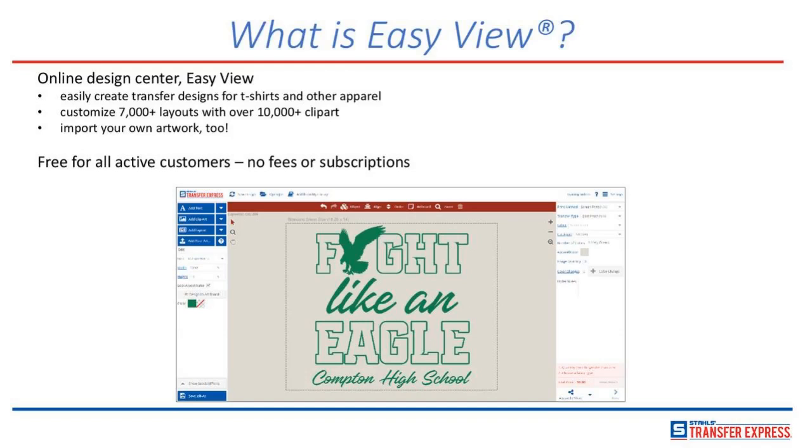So if you do have your own artwork, you have the ability to upload it into EZView. But in the past, people have had some issues with that. It can be a little difficult sometimes, especially for those of us who aren't graphic designers. If you're not a graphic designer, then it can be very confusing. What's a bitmap and what's vector and a PDF or a JPEG or an EPS file? It's all very confusing. I totally understand.